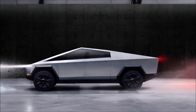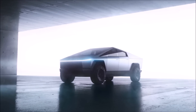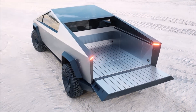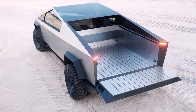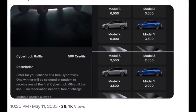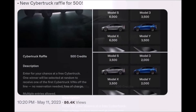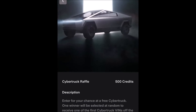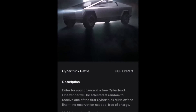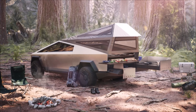Back in 2019, electric vehicle content creator Andy Slay revealed that he managed to earn not one but two Tesla Roadsters in just two months using the company's referral program. A year later, however, Rich Rebuild said that his referral code was cut because of quote-unquote 'bad faith.' In 2021, the referral program was canceled by Tesla, only to be put back in operation two years later, albeit in a different form than before.